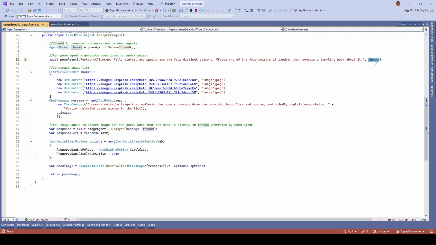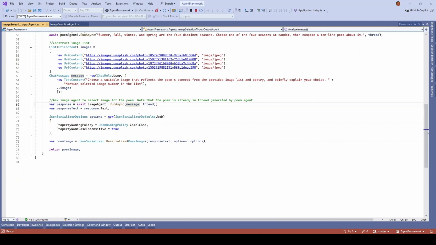When you run this, it populates the response it gets back and puts it in the thread, and that thread is used for the image agent, which already has our poem because we already ran our poem agent.